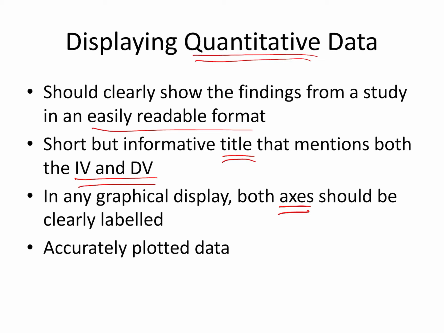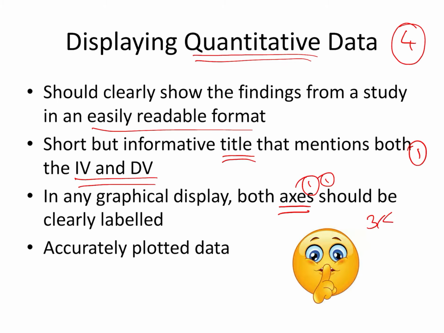In an exam, if you're asked to display any quantitative data, if you're asked to draw a graph, for example, there will be 4 marks allocated to that question. You'll get 1 mark for an accurate title that contains the IV and the DV. You'll get 1 mark for correctly labelling the x-axis, and you'll get another mark for correctly labelling the y-axis, which means that 3 out of 4 of your marks come from not plotting the data at all. If you think about how long it might take to actually plot a bar chart or a scattergram, for example, that could take you 5 minutes, and that's only going to be worth 1 mark.